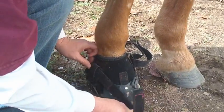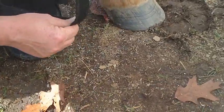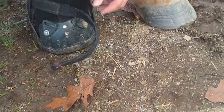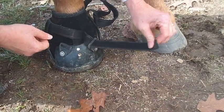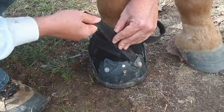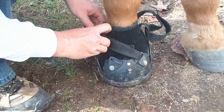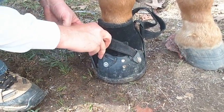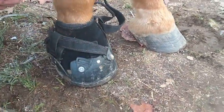Take your strap, bring it around to the front, and take it to the other side of the hoop. Put it through the plastic grommet and bring it back on itself. You do not need to pull really hard — you just need to take out the slack and lay the strap down on itself. Pass it back through the side loop and fasten it down on itself.